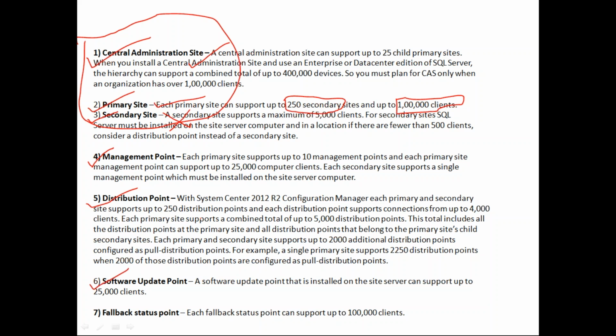Then you have the software update point. These are the roles I'm talking about. Management point is one of the roles. Distribution point is one of the roles. Software update point is one of the roles. The software update point is the role which helps your SCCM connect to the Microsoft update server and bring the patches available in the update server based on the criteria you choose. Let's say you want the patches for Windows 7, or for Windows 10 or Windows 8.1. This software update point will help you bring those patches to your SCCM console. Got it?